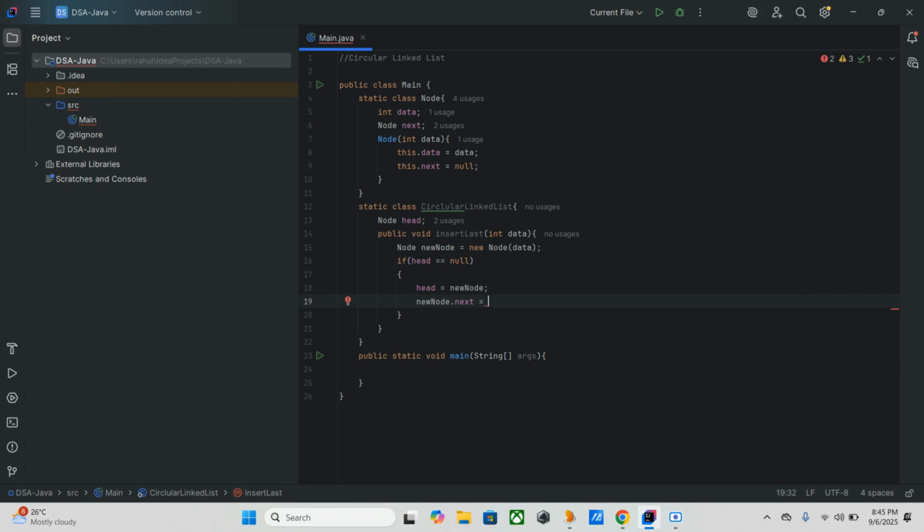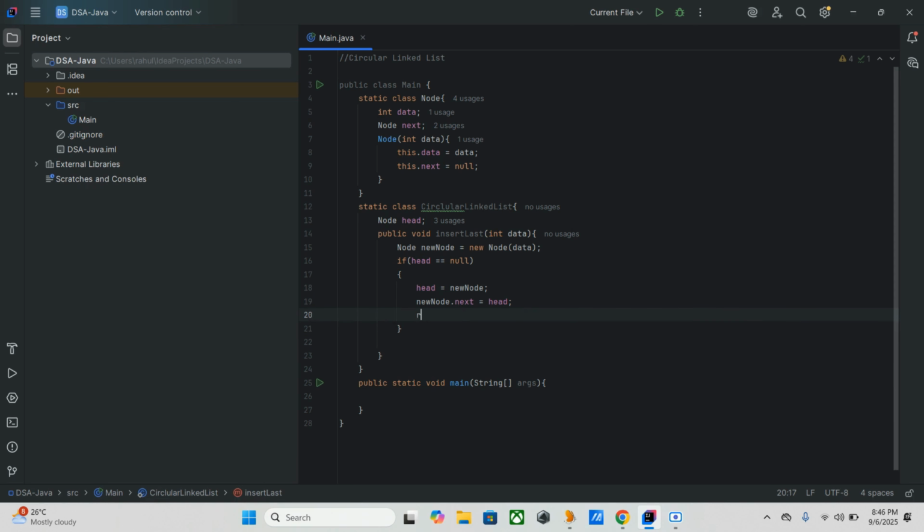As I mentioned, it's circular, so it will point the pointer to itself only, which will make it a circular link, if it is empty. Okay, I forgot to add exit. Otherwise, it is not as usual.